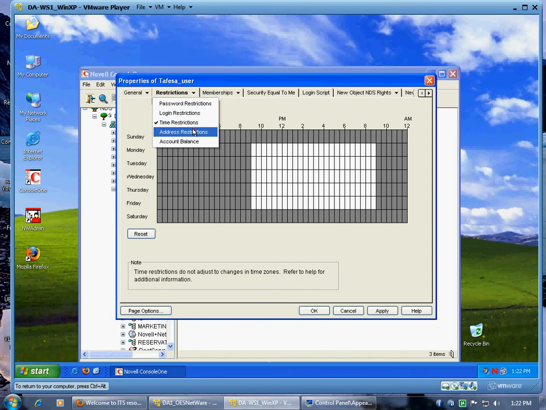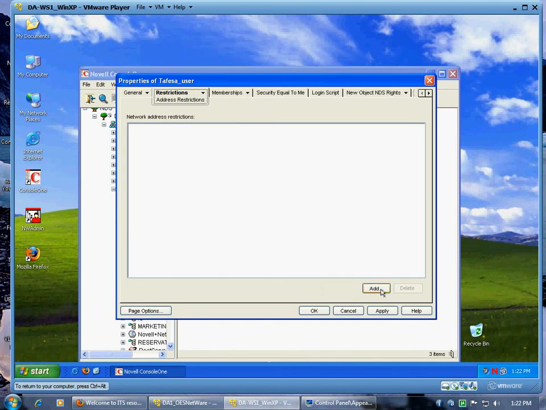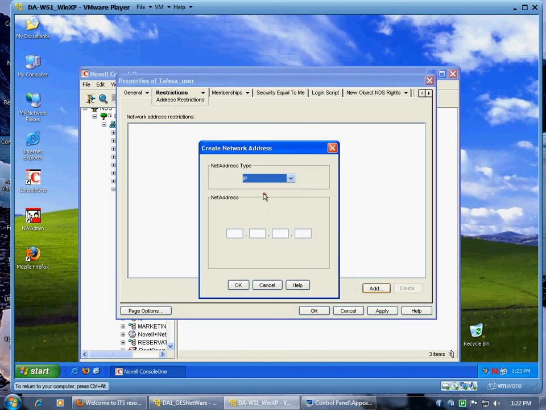Next is address restrictions. This is where we can actually add a single IP address, for example, 10.200.200.102. So that would mean that the user would only be able to log in from this one workstation only.